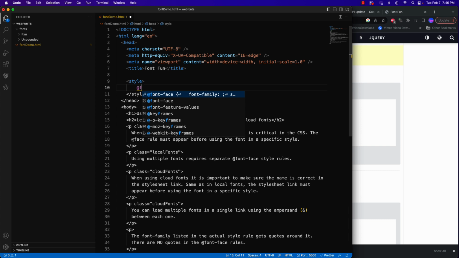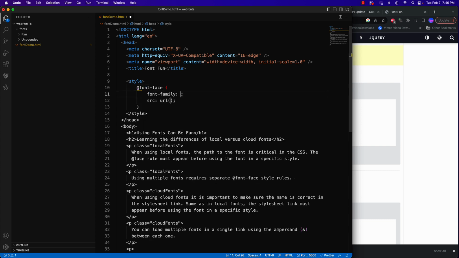And we can see the code completion in Visual Studio Code is helpful on this, otherwise we can type it all in. But there it's waiting for me to type in what I have. So if I just type the name of the font that I downloaded, and now I'm going to put in the URL. Now, mine is in my fonts folder, and now I'm going to grab item. And again, the code completion is helping me here.